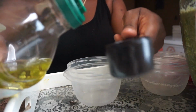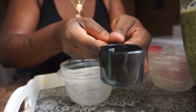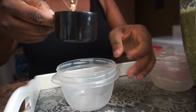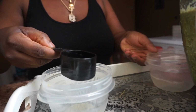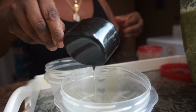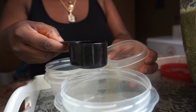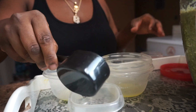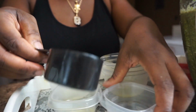So I take this. A quarter goes for 1 full blender. That's what I use for 1 full blender. So I put a little bit, make sure it's clean. A little bit here, that's why I'm going to be storing it. Then I put another one right here. That's it. And I use the small cans in case I'm cooking a smaller pot of meat, so I don't have to go dig this out of the freezer. I just pop in one of these. It will be in cubes by then. I just pop in one of these cubes and I use it.